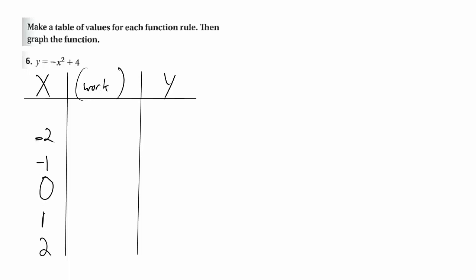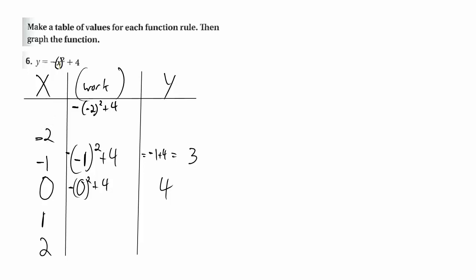This next one, I should know right away this will be a parabola shape and not a line. Again, I can just plug in values of x. I always like to choose some positive values, some negative values. And whenever you're doing it with the negative values, especially, notice that you should square the value first, then incorporate the negative. So here I'm going to square the -2 first because of order of operations, then incorporate the negative. So -4 plus 4, this will come out to a value of 0. So that's not going to be 8, that's going to be 0 as the y value there.